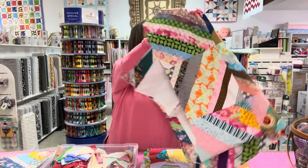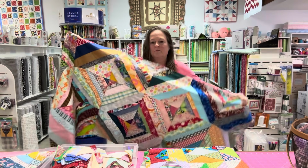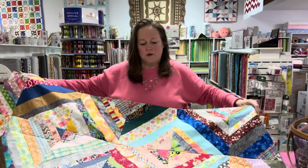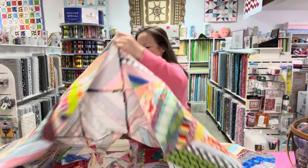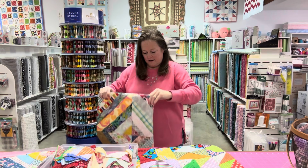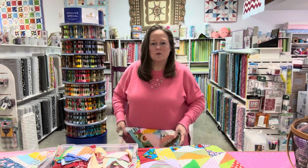And then this was the quilt we were working on. I still haven't finished it yet, but I will. So this is the strip quilt. If you look back in the other videos, you'll see this one. But here's 2 projects that I have going in the sewing room with scraps, and they don't take a lot of thought. I can just go in there and do one in no time. So that is what I am doing with these scraps.